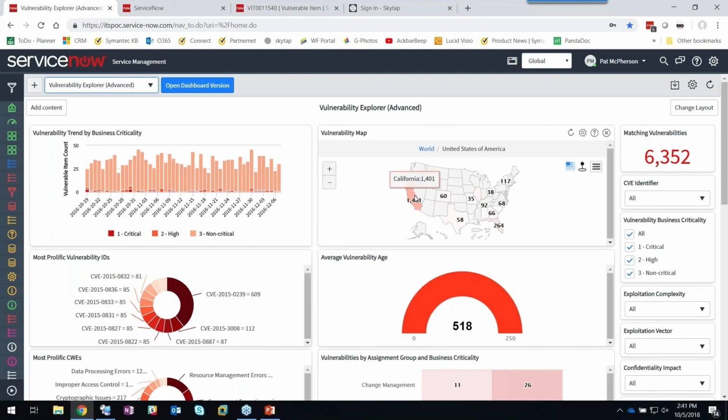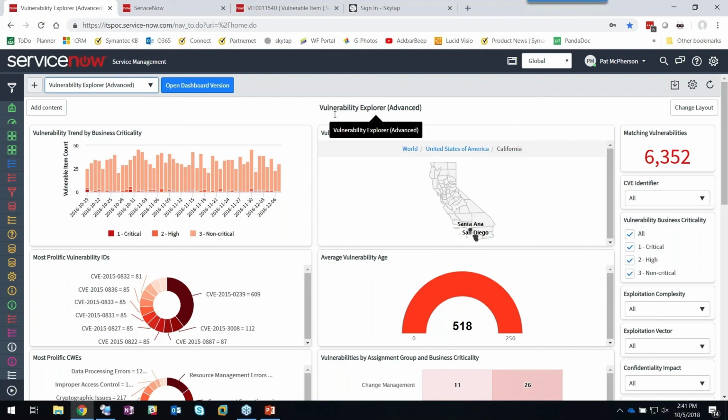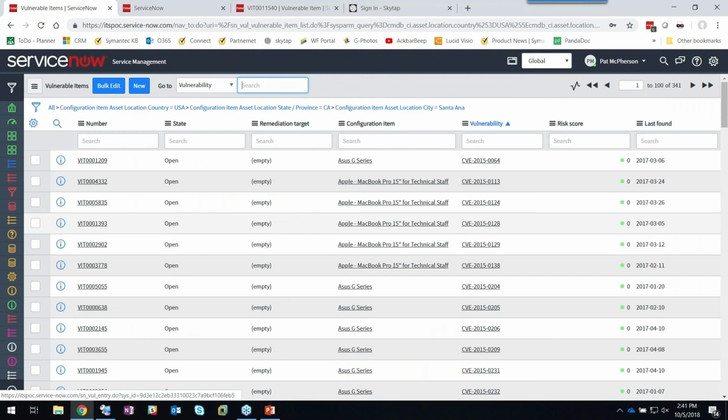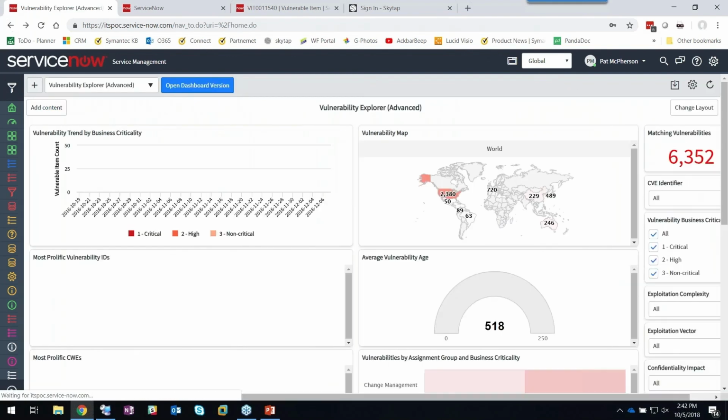You can start drilling in, and like I said, when I brought in from my Splunk system, Thor server, when I brought in my domain controller, we can identify these configuration items to locations if you wanted to, if it made sense to. And then that's all part of the metadata that you can then run reports against. So I can see, hey, from my California, I actually have a lot of vulnerabilities here, and then you can see it by even city at that level. So just kind of slick. I like to show that, and then again, you can keep drilling in to see that, right? So here are all the vulnerabilities here for Santa Ana. I think I said that right.